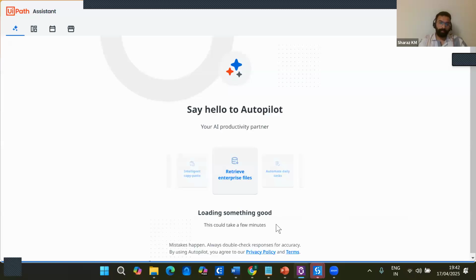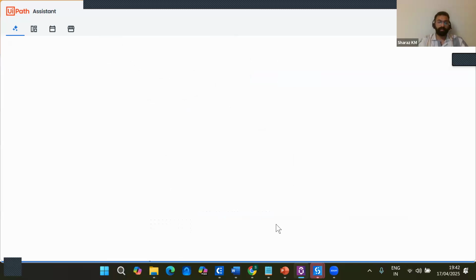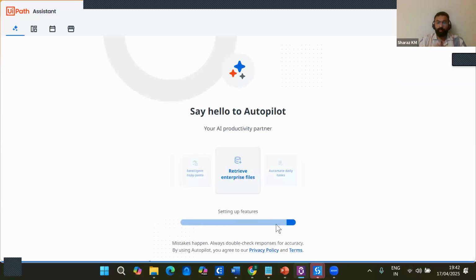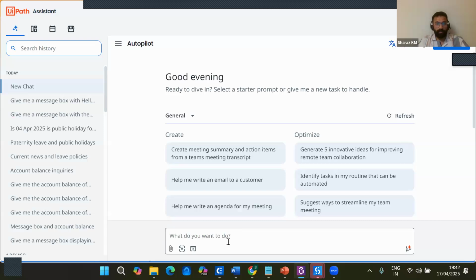Once I restart, I'll ask the same question, because now I have given the capability to display a message box. But in actual use cases, you have to understand that it might be something process related, for example, getting an account balance from an account. This will be one of the activities. So here, if you ask now, display message box, hello world.